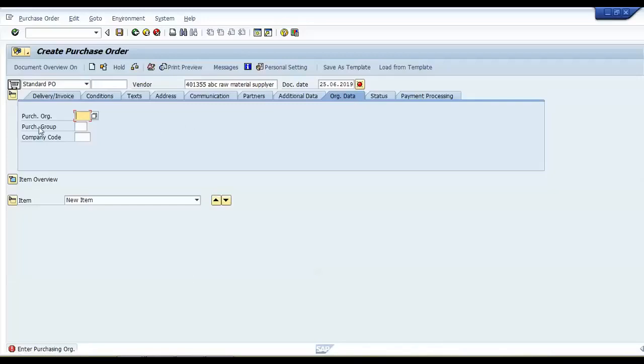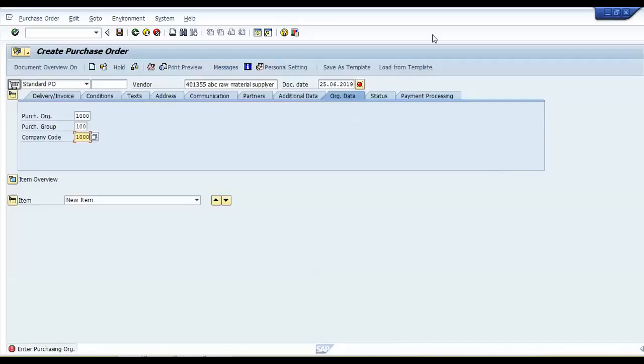Automatically our cursor moves to this field, purchasing organization, in the organization data tab. So here we have to mention our purchasing organization. So here I put 1000 as our purchasing organization, purchasing group as 100 and company code as 1000.